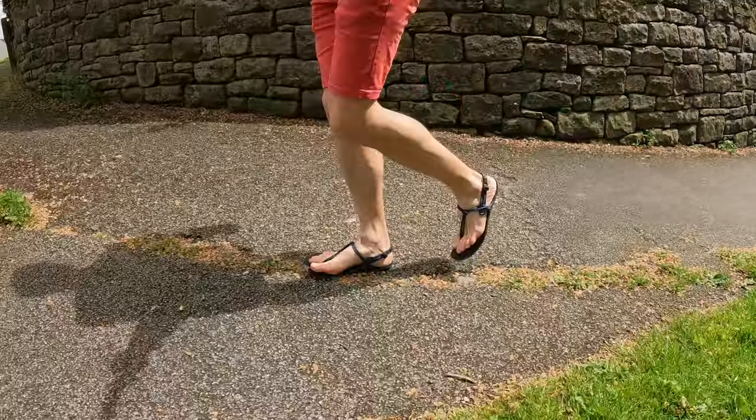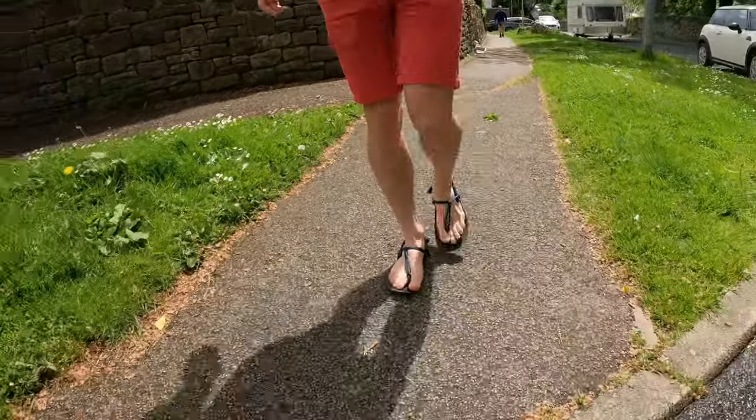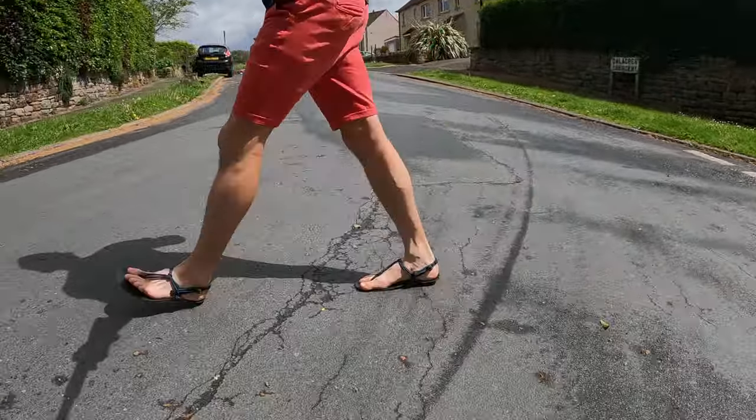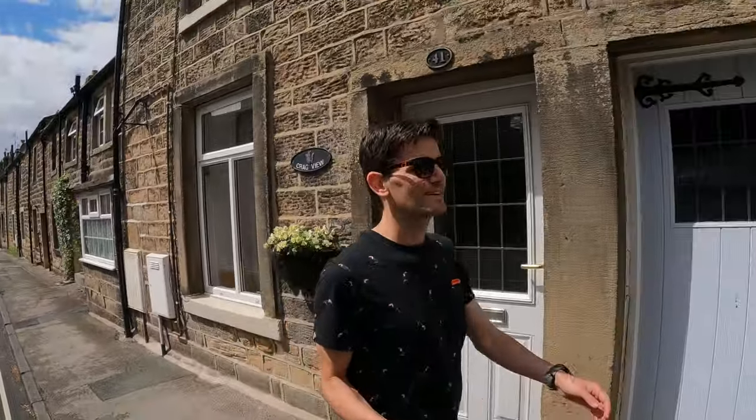These are from Xero Shoes. I bought them with my own money. I'm certainly not popular enough that anybody sends me shoes to review. Or sandals to review, as the case may be.